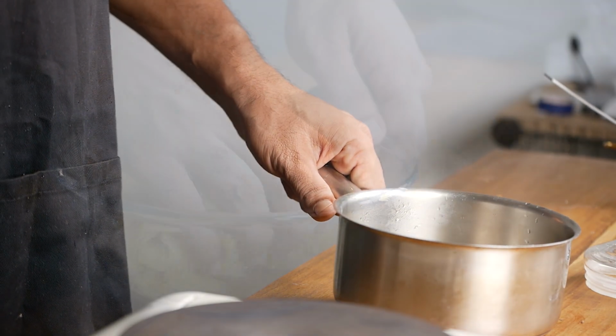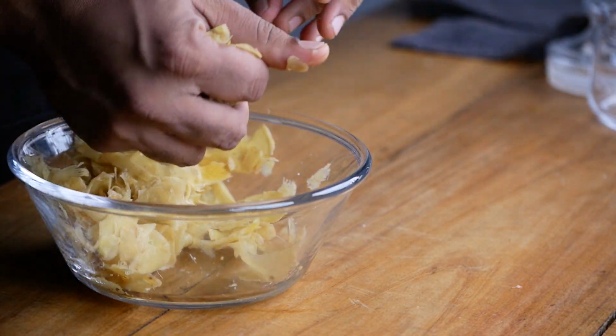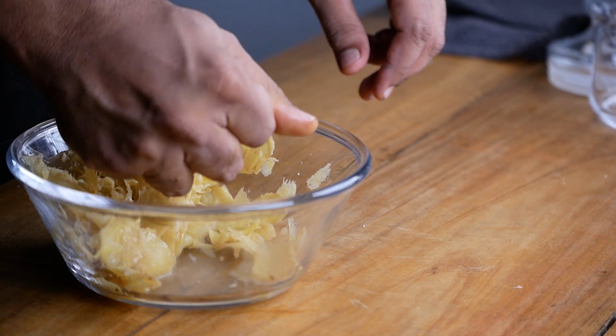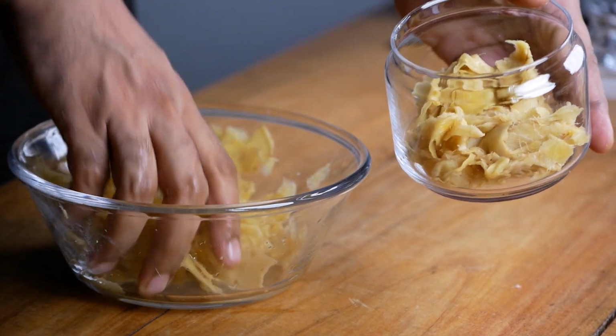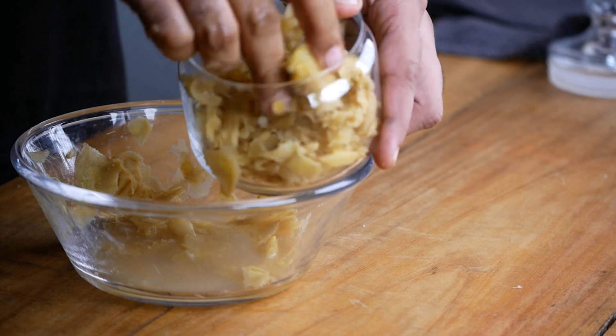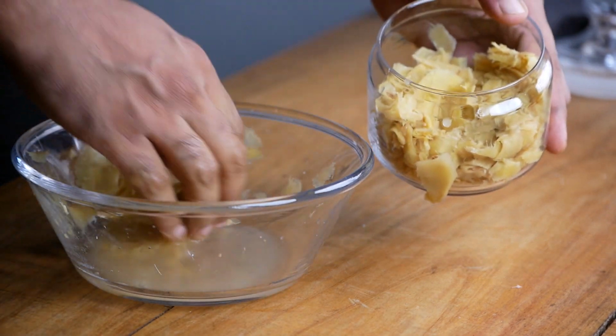And while it cools, squeeze the water out from the ginger to which you had added the salt. And start placing the squeezed out ginger in a bottle. The salted ginger water is something that you can drink in small doses. It's quite salty, but you can take 1 teaspoon of it to improve your digestion. So almost nothing except the peels gets thrown away when you make this recipe.